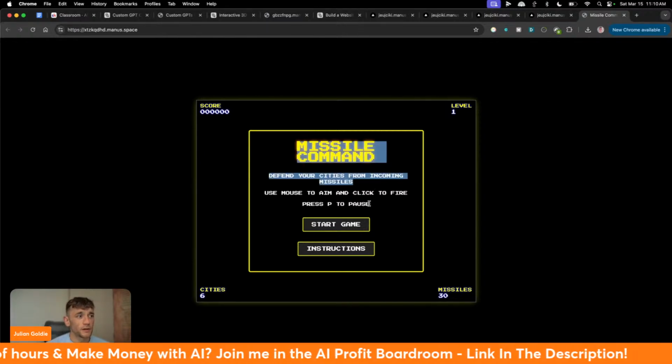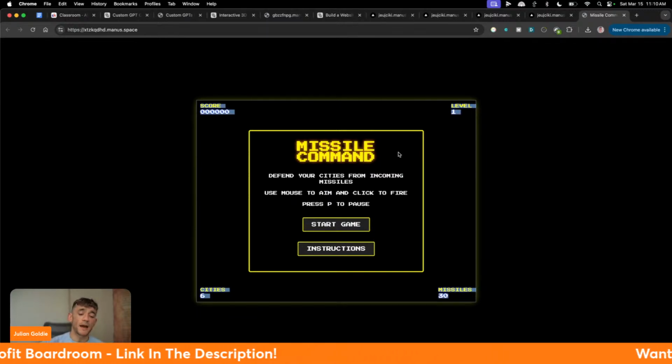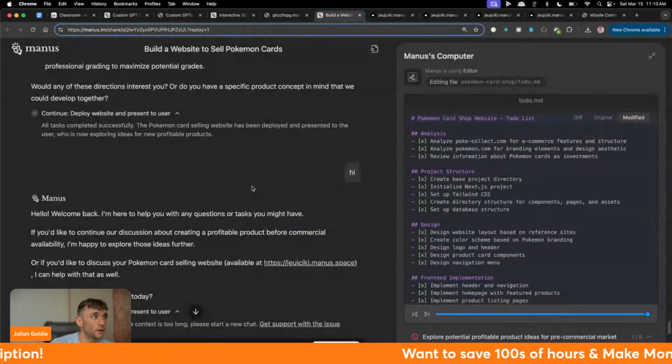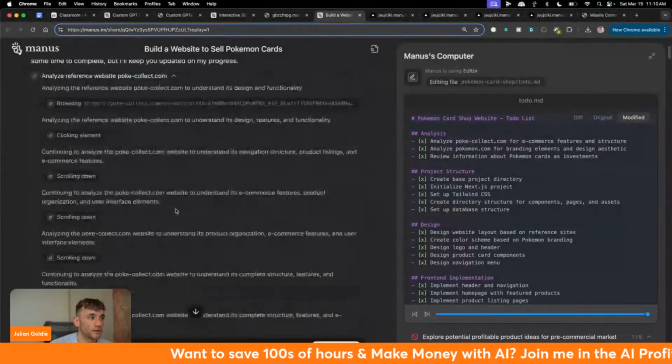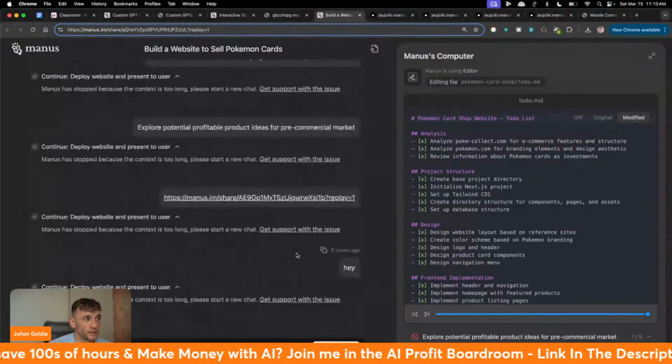And maybe if you're lucky, Claude will deploy it. But ChatGPT is not going to deploy this for you. It's not going to code it off for you. And you're going to be going back and forth with lots of errors for ages and ages. Whereas, if we're looking at that website we built previously, the Pokemon cards one, how many times have we gone back and forth inside the chat here? Maybe once, twice? That's it.